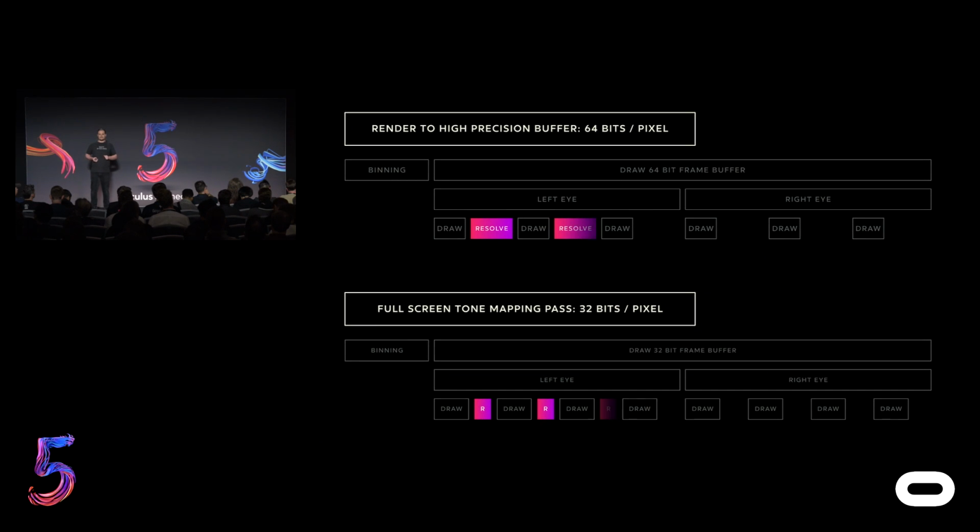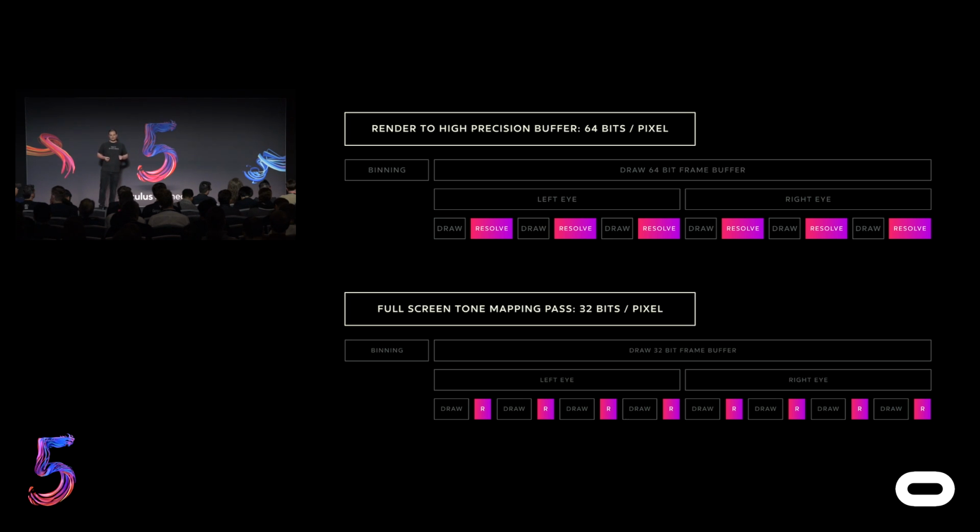But when we actually look at what's happening, remember, the cost of your resolve is proportional to what you're resolving into. So resolving into that 64 bits per pixel target is going to be twice as expensive as your normal 32-bit resolve. All in all, in this scene, you're resolving 96 bits instead of just 32. Your resolve time, and resolve time alone, goes from 1 millisecond to 3 milliseconds. On top of that, you still have to do all of the work that the shaders would be doing. You still have to sort and batch the geometry for each of those draw calls potentially. So it's actually not uncommon for an effect like this to take 5 to 6 milliseconds.